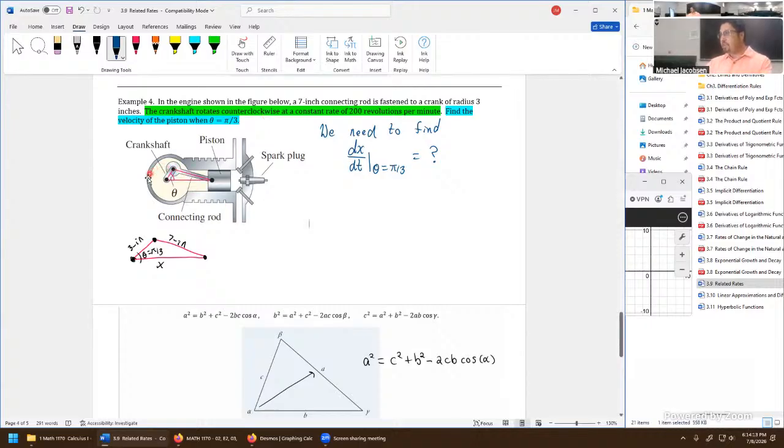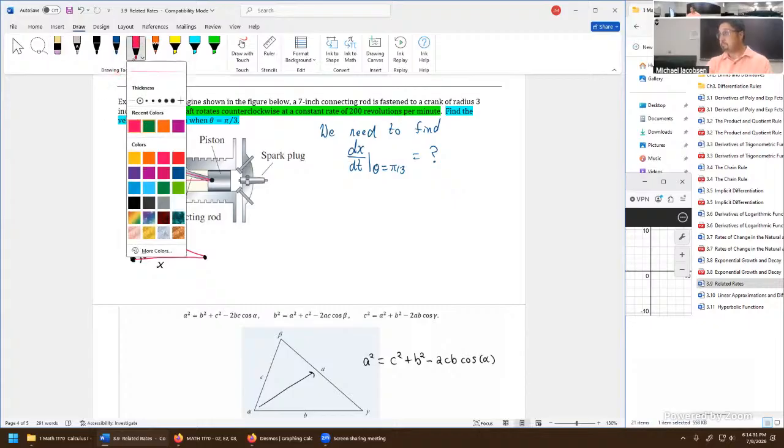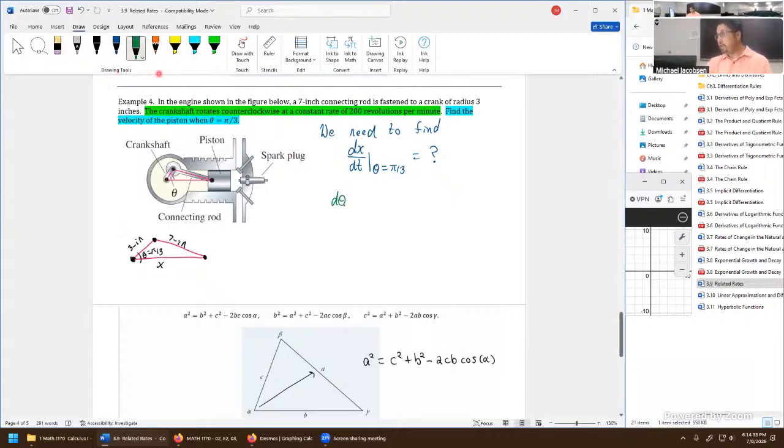So if it's going in the counterclockwise direction in angles measured in standard position, that's a positive angle. But it says rate as well. So it's talking about a derivative of the angle. So this is saying d theta/dt, the rate of change of this angle right here, or here in the larger diagram, with respect to time. This derivative is a constant derivative, and its value is 200 revolutions per minute.